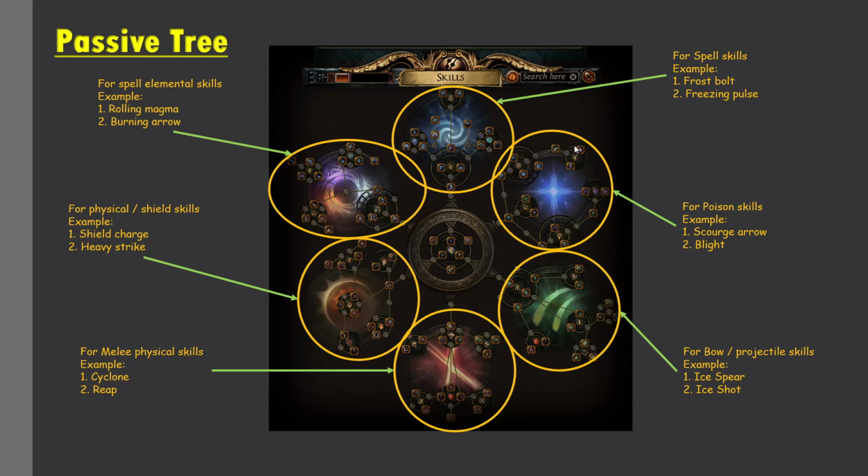Okay, the last one will be the top portion. This is mainly for spell skills. Examples will be Frostbolt and Freezing Pulse. I think even Blade Vortex works as well. There are some mana skills over here, and the right side will be Energy Shield. So roughly you can see how the skill tree goes, and you don't really have time to think about what you want to add towards the passive tree. Whatever skill you get, just work towards it.